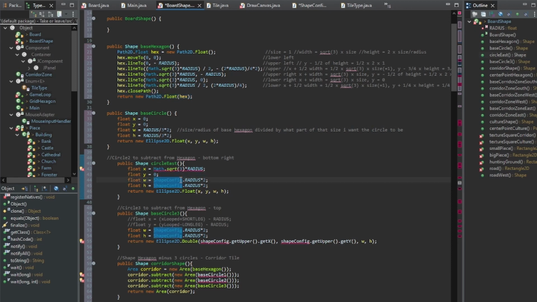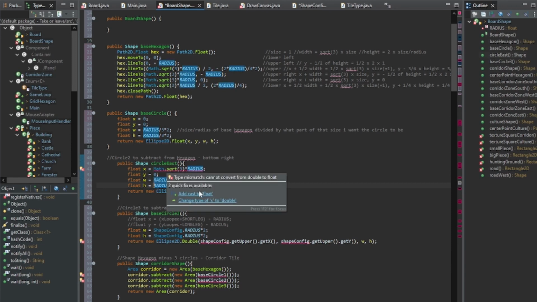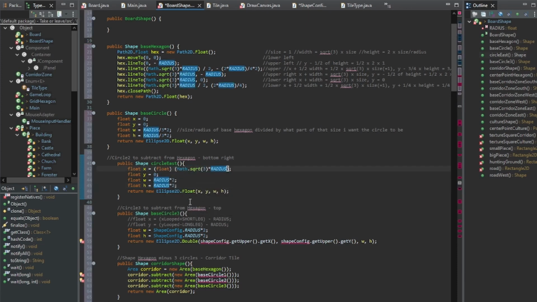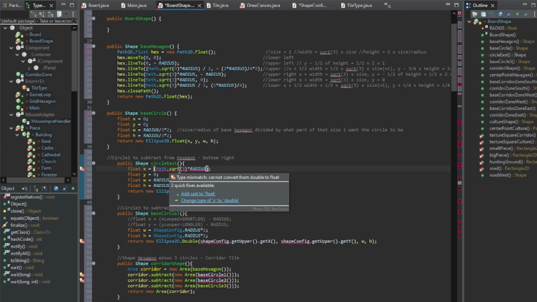That's about the same effort. Why is it bugging out on me? Why isn't it working here, but it is working on the other one? What am I missing? Public shape, new ellipse 2D, point float. Why is this returning a double?